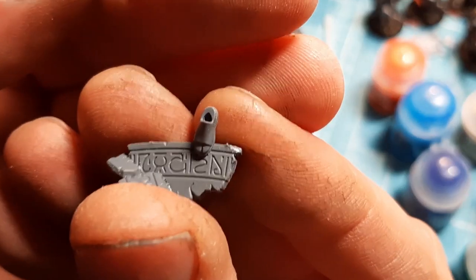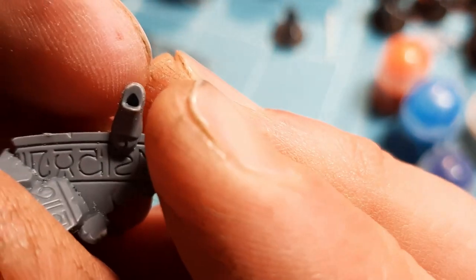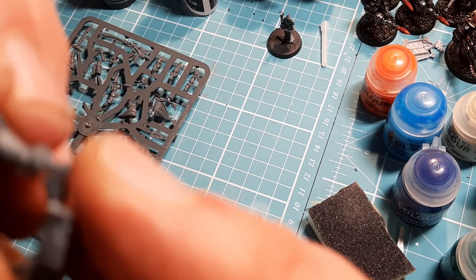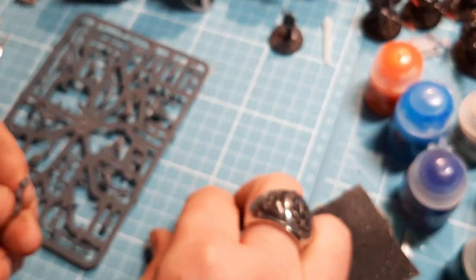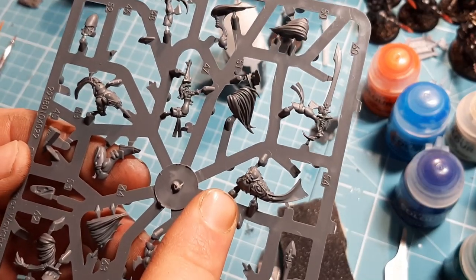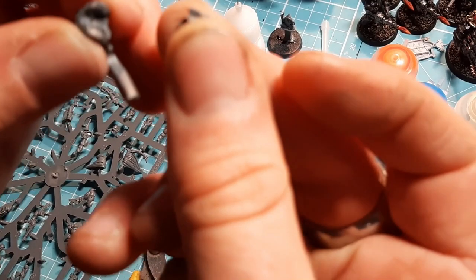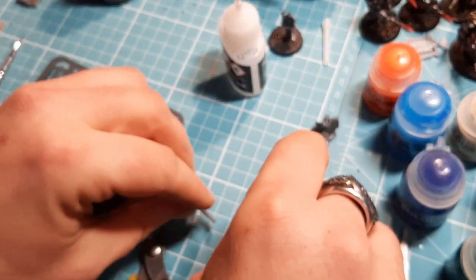I might have to trim it down a little bit - that just literally slots in there. So I'm going to trim that off, clean it down, and glue it in. Now essentially this is the Exarch sprue, but there's actually two bodies on here. The instructions are telling me to take body number 54 and number 3, which is one of these backpack pieces. I'll slip them both off, clean them down, and show you how they go together. This is the backpack piece number 3, there's the body - it slots in like that, giving you arm slots and a head slot.